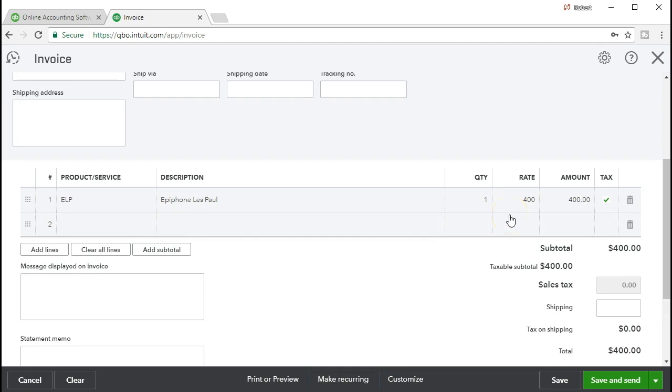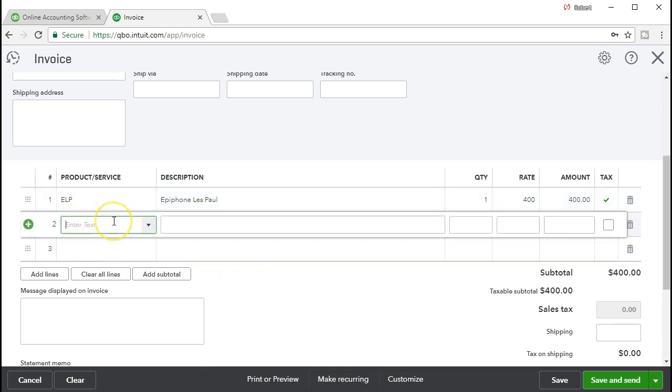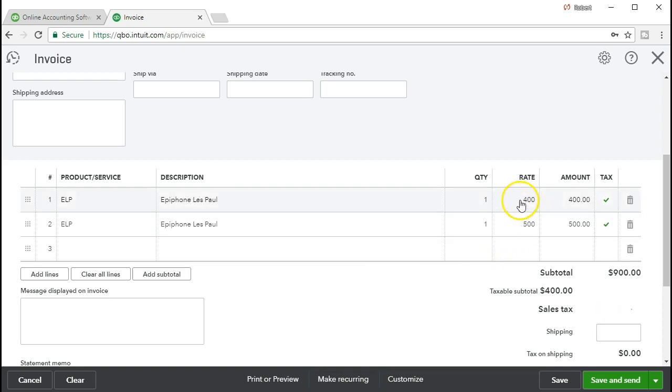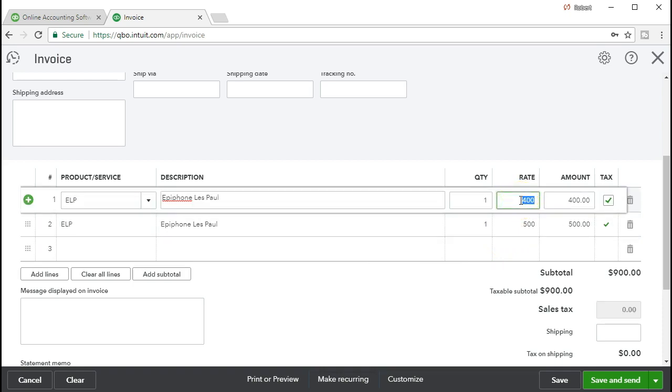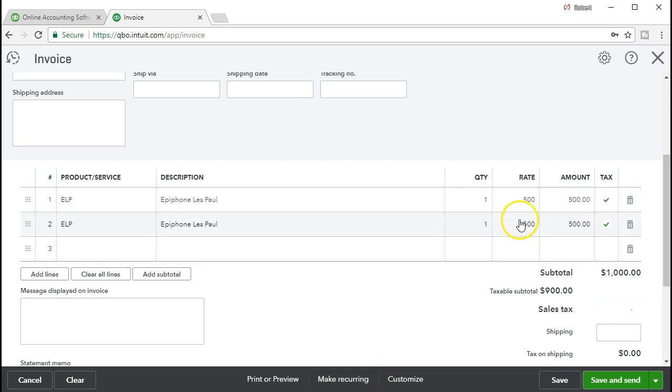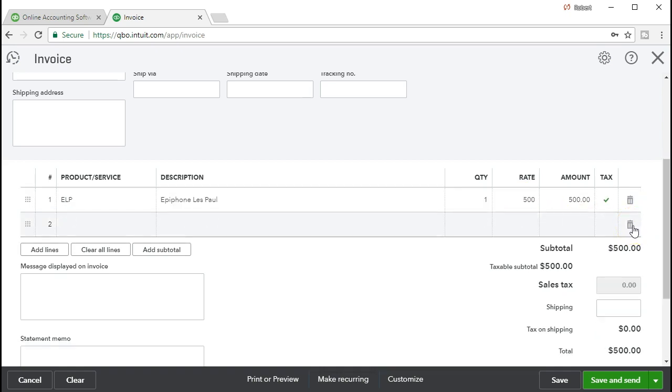Now, if this was for just something that we wanted to add at cost other than inventory, that would be fine. The workaround, if it's inventory, is we have to figure out what the sales price is. We'll see this later once we enter the invoice fully. But one way we can do it is to type in ELP again, and it'll pull up the sales price. So there's the sales price. I want this one to be linked, so I would select this one, put the 500 there so it links out, and then just close this one out. So that's a workaround so we can link up the inventory.